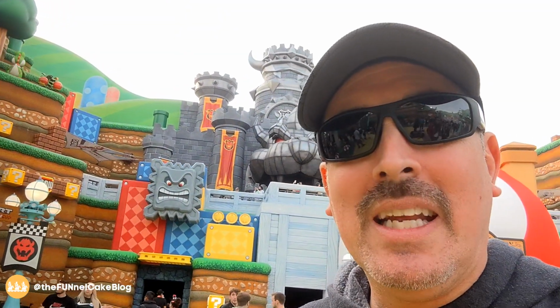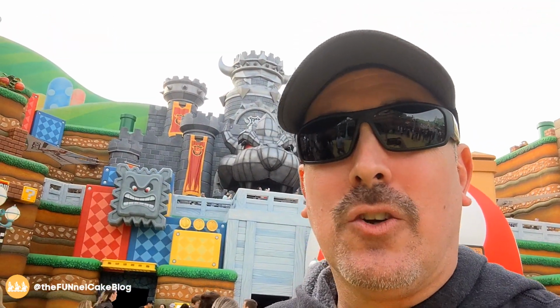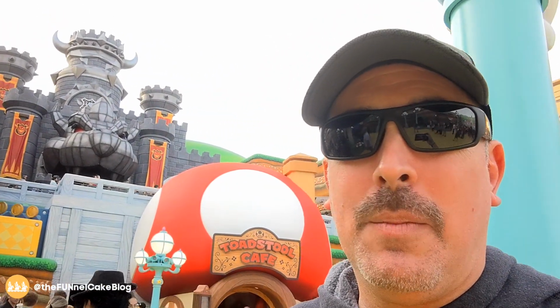That is it from opening day of technical rehearsal here at Universal Studios Hollywood for Super Nintendo World. It is a technical rehearsal, which means there's no guarantee it's going to be open. But if it is, you kind of luck out. The ride was open, everything was open, the food was open, everything was really good. Super Nintendo World officially opens to the public on February 17th, with Passholder Previews starting January 27th, and you needed to get a reservation for that.